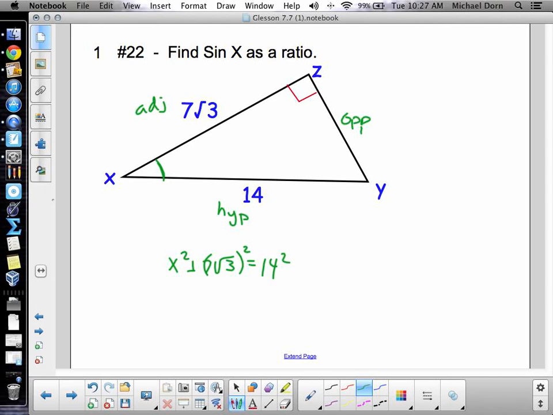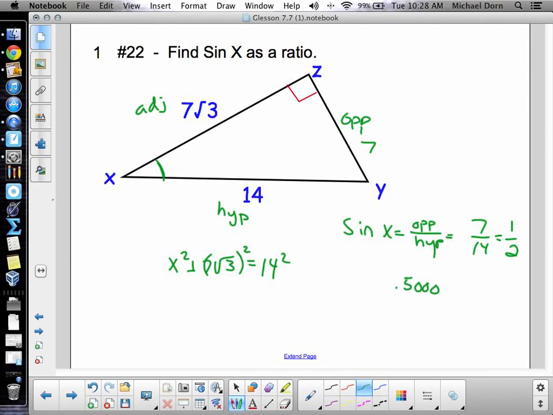So if you know your 30, 60, 90 pattern, you're actually saving yourself a whole lot of time and work here by recognizing the pattern and finding that that third side has to be 7. So then my sine of an angle, sine of x is the opposite over the hypotenuse, which is 7 over 14, which is 1/2. And of course, the decimal, that'd be 0.5000.